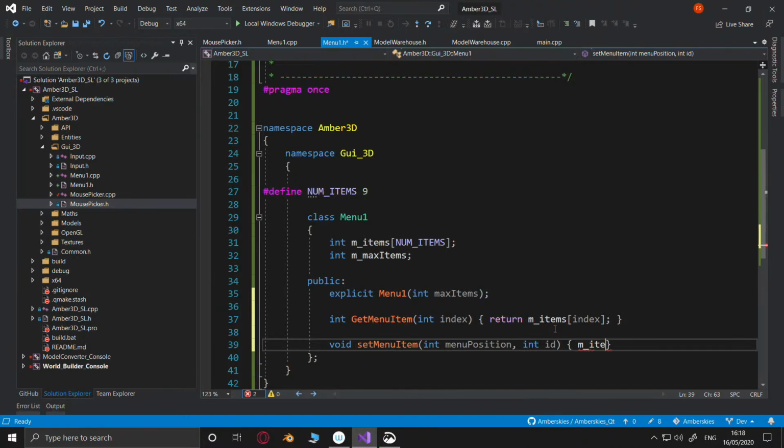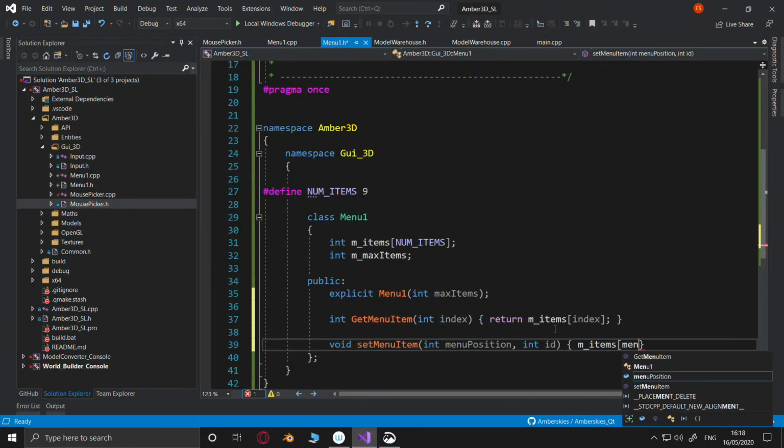So it's nothing sparkling going on here at this point. So menu position. But you can see already how it's going to change, because 0 and 9 we could specify to be special ones.